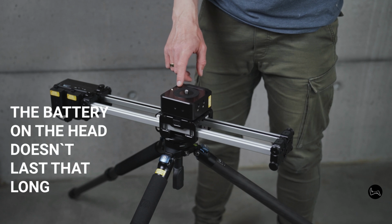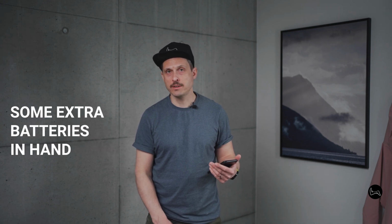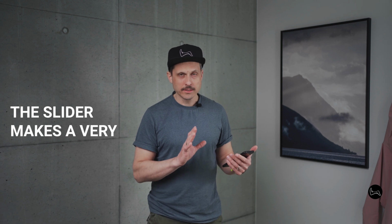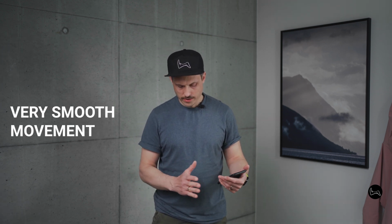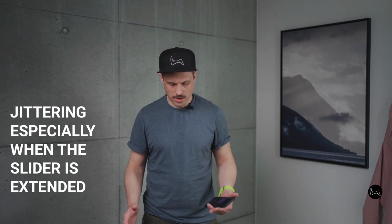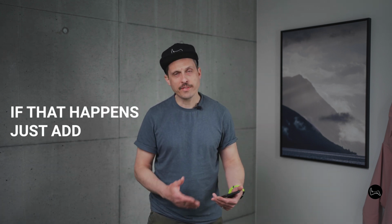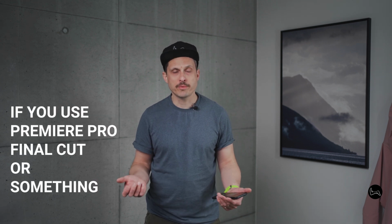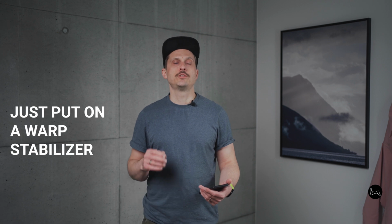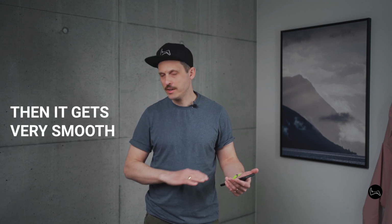Another thing, the battery on the head doesn't last that long, so you probably have to have some extra batteries in hand. One little thing towards the end, the slider makes a very smooth movement, but still it can happen that you get some jittering, especially when the slider is extended at the extreme ends. If that happens, if you use Premiere Pro or Final Cut or something for editing your videos, just put on a warp stabilizer to take off that last jittering. Then it gets very smooth.